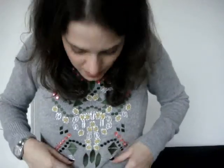Before we get started, I wanted to show you a couple of bits. It's really changed the weather over here. It's definitely autumn now. So I'm wearing my new jumper for the first time. I actually picked this up in the Reiss summer sale, but I think it's really cute, so I just wanted to show you. It's got all this beading and embroidery on it, so I thought it was quite cute. It's certainly helping to make the change of seasons a little bit more bearable.